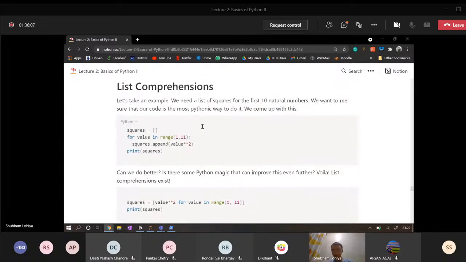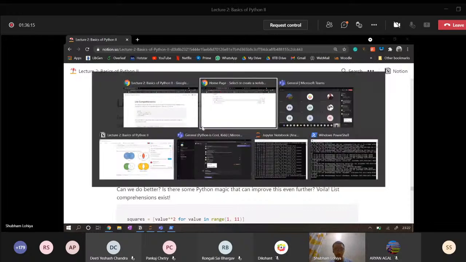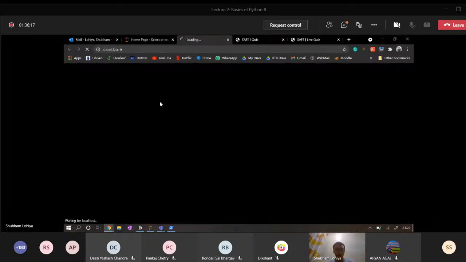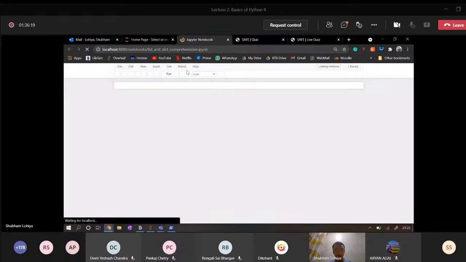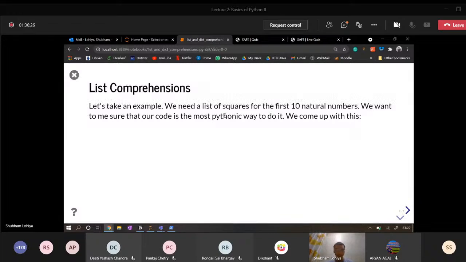We had some complaints from last time that splitting the screen makes everything look a little bit smaller, so we are trying a different approach. Do give your feedback whether you would prefer something like this. I'll be only using my Jupyter notebook to present, and it'll be something like this.